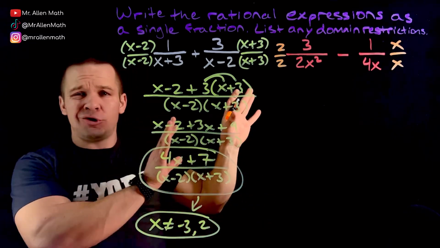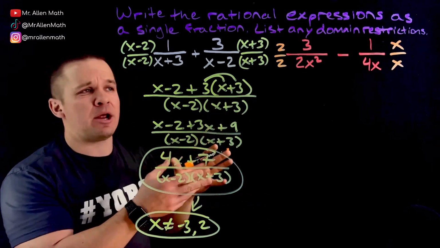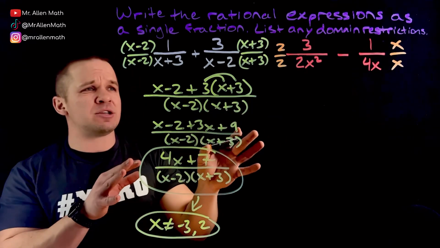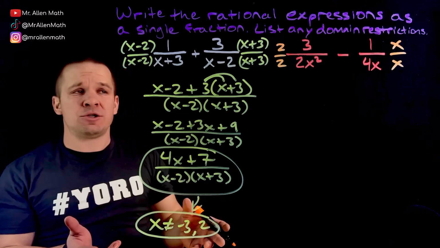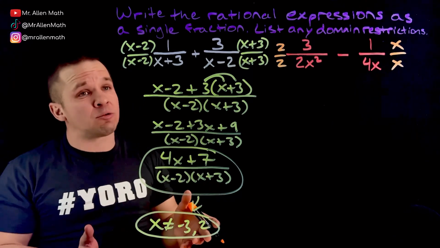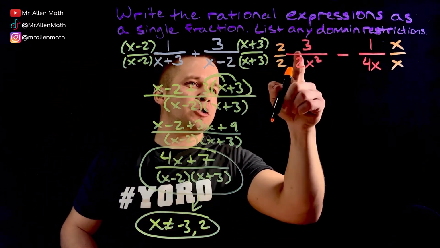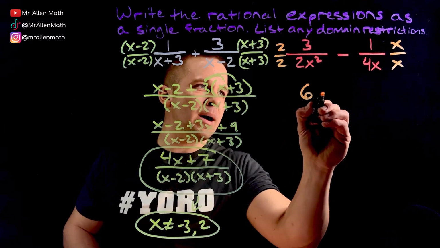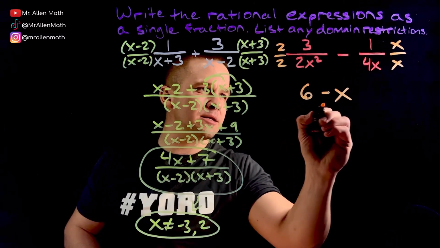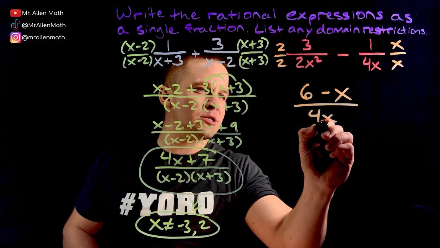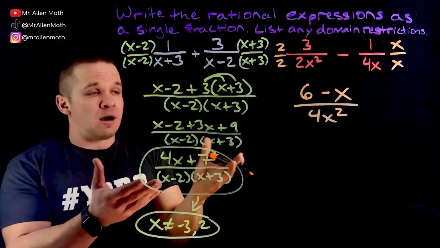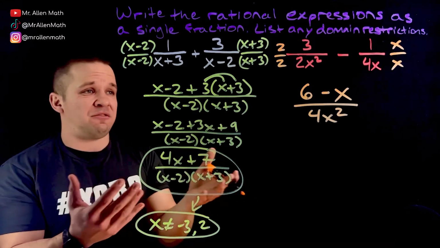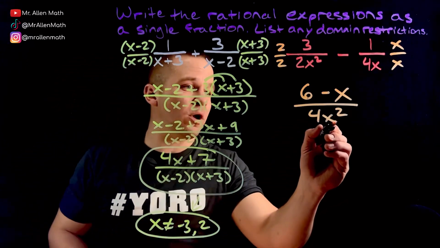If you need to, jot down your LCD, your least common denominator, off to the side. If you could tell by just looking at it like I just did right here, that's fine too. If I ask you what's your least common denominator, it's 4x squared, okay? So here I've got 2 times 3 is 6 minus 1 times x is 1x, all over the 4x squared. We've got our common denominator. I can just write it as a single fraction now. Can I do any kind of simplifications? Can I factor? No, I can't.